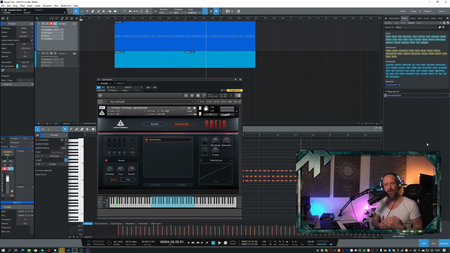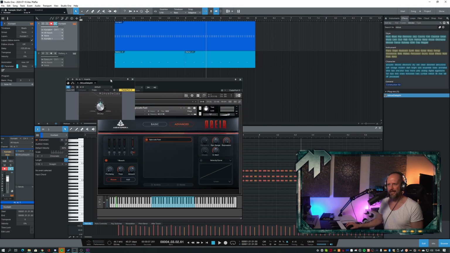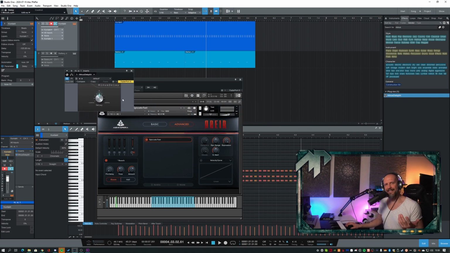However, if you really want to stick with Studio One and don't change digital audio workstations, there is actually a pretty cool solution to this. So let me show you how. There is a little plugin called Minus Delay, and what I'm doing right now is simply drag and drop this onto my Contact instance, and you can see that it opens up here. However, the next little problem with this plugin is that you don't see any values. You can just drag it around and you don't know exactly where it is. You can just see that the most negative delay is minus 400 milliseconds.